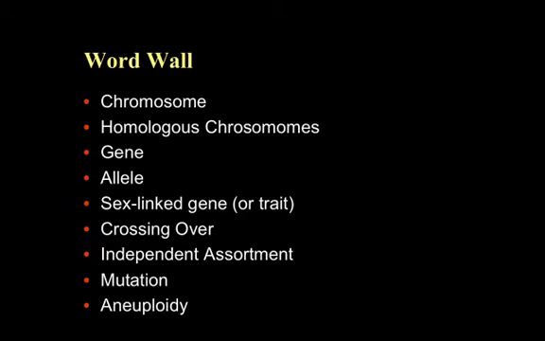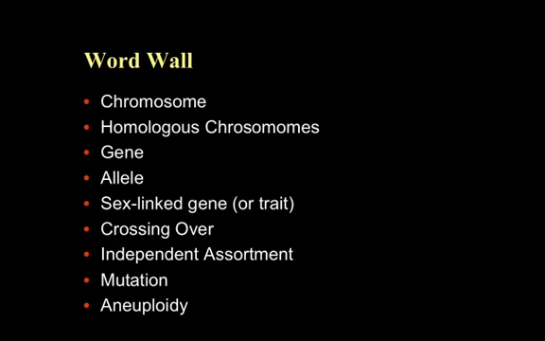And then the homologous chromosomes, what that means is that you have a mom set and a dad set. So that for every chromosome, for humans, numbers 1 through 23, there is a duplicate set. Together they're called homologous chromosomes, or sometimes homologs. A gene is a short section of DNA that codes for a given protein, which turns into a trait like eye color and hair color.